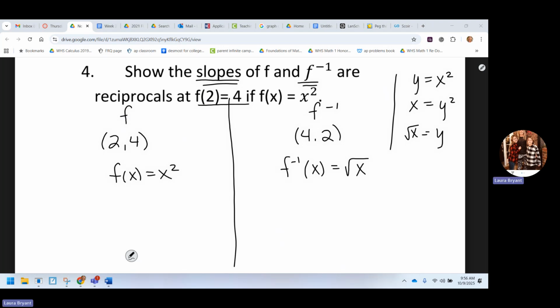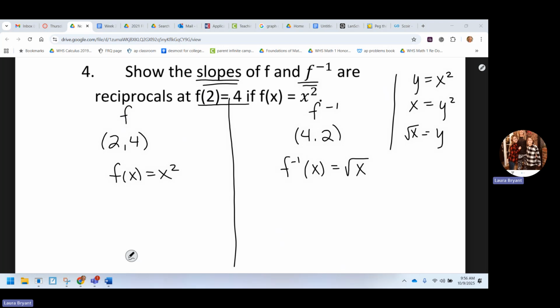Yes, question. Why does it work like that? Because they're giving you an ordered pair that the graph goes through, and when they say f of x, they want your inverse to be a function, like f inverse. To make it a function, you can't have a positive square root and a negative square root, or else it won't pass the vertical line test. So you're going to pick either the top or the bottom, whichever goes through that point. Since you've got a positive y value point, you're going to choose the positive one. Okay, any questions so far?